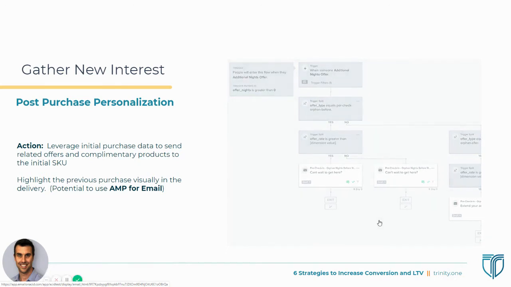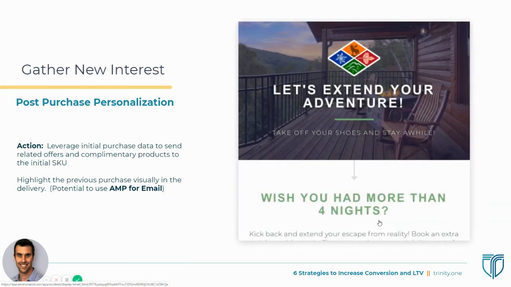And we did this for a hotel, or actually a vacation firm, and they have a variety of properties. But what we did was we used intelligent targeting based upon when someone booked and what the availability was to send them a post-purchase personalized email relating to the exact cabin they were staying in and offering them a discounted extra night. This was a great strategy because it enabled us to be more proactive with all this excess inventory and drive incremental dollars for our customer.